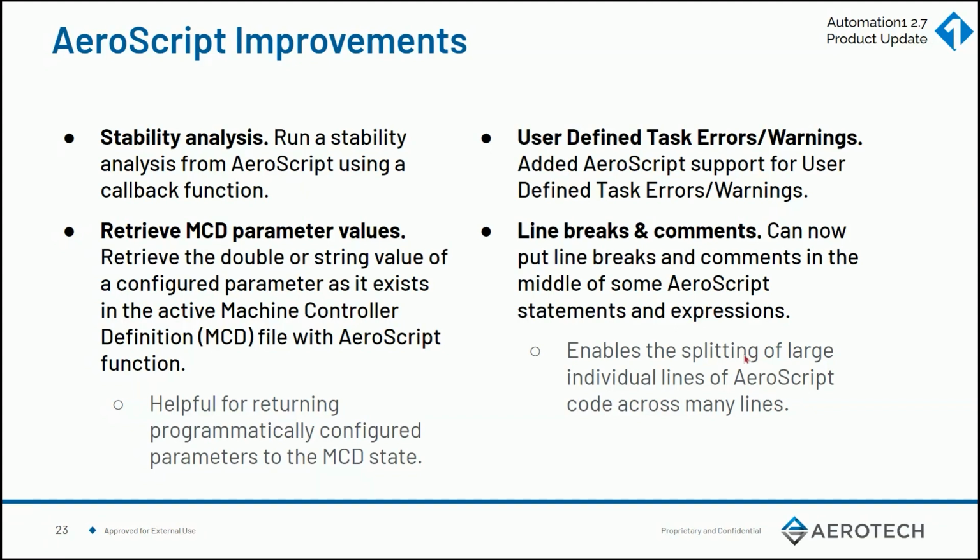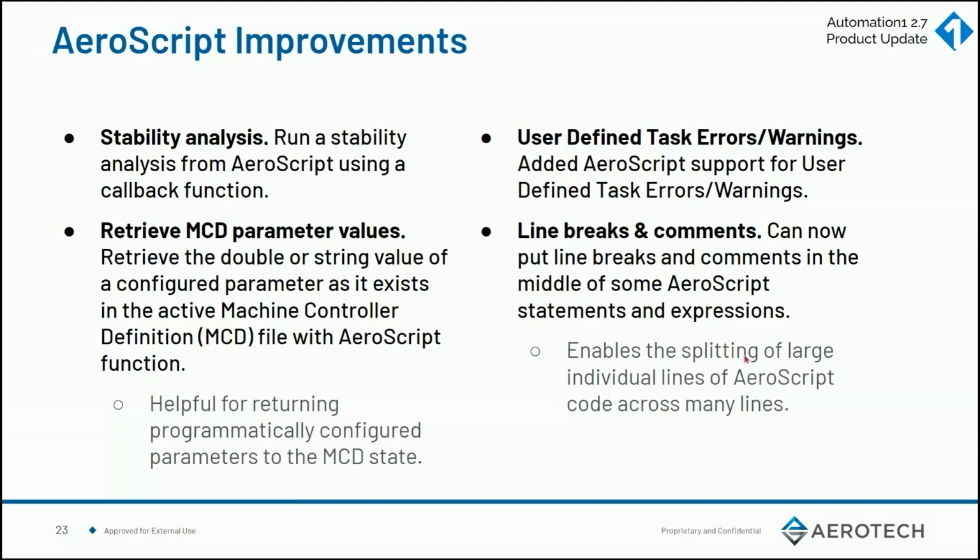You can retrieve MCD parameter values. This is a really nice feature for people who maybe need to change values of parameters programmatically, but want to go back to their original MCD value. You can now do that with a series of AeroScript functions. The user-defined task errors and warnings, you can now add a little text string to the task errors and warnings.